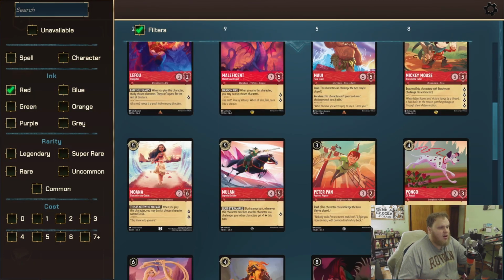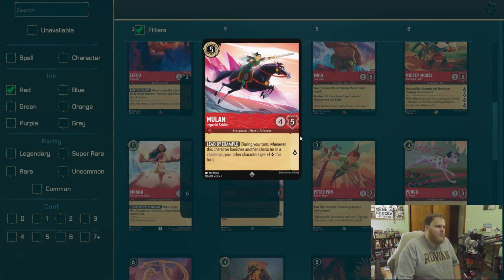The second honorable mention, and some people might have even put this on the top 5 list, is Mulan, a 5-cost inkable character with 4 offense, 5 blocking, and the effect is Lead by Example. During your turn, whenever this character banishes another character in a challenge, your other characters get +1 lore this turn.